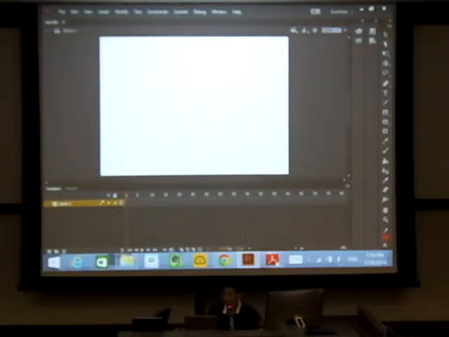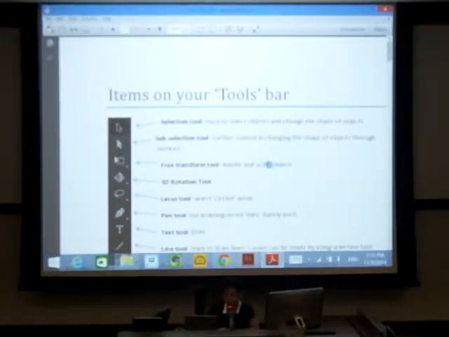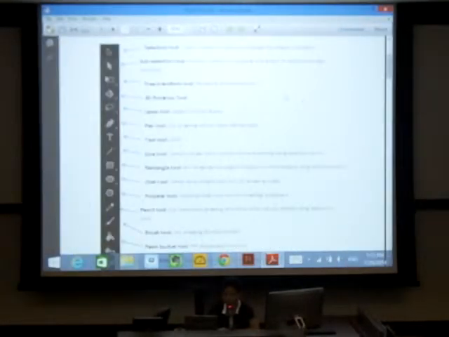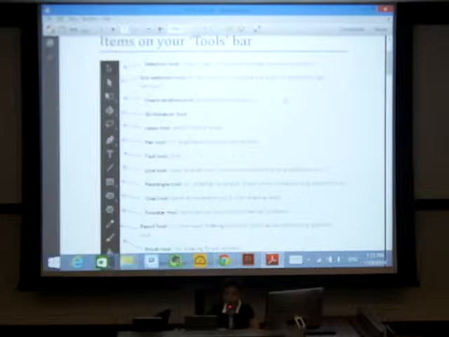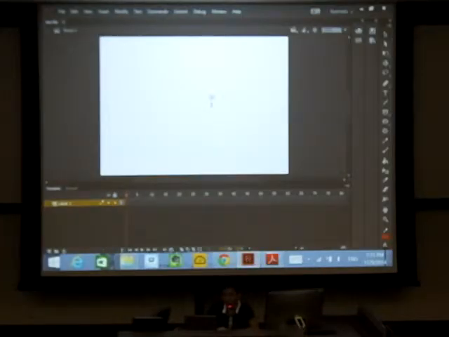Okay, so I think in our resources folder, we have included this PDF file, so you can all refer to it. It explains the functions of each drawing tool. It's quite intuitive. If you use Microsoft Paint, this should be no problem, except there are some additional features I need to explain to you all. Okay, so now let us go back to our Flash software, while at the same time you can refer to the PDF file.